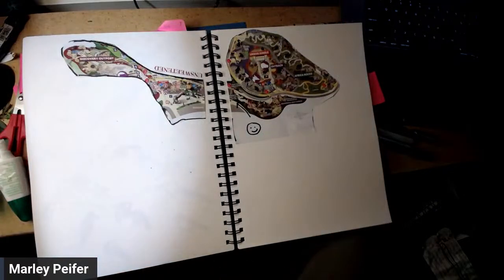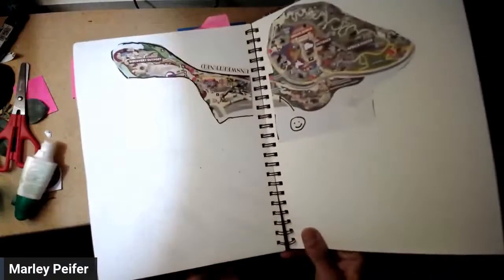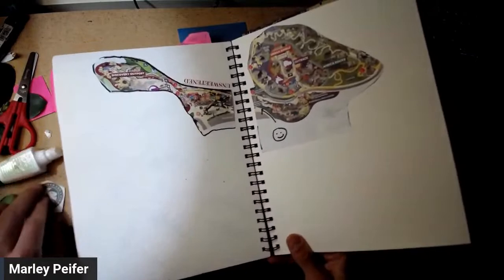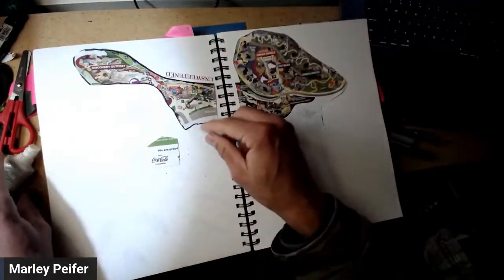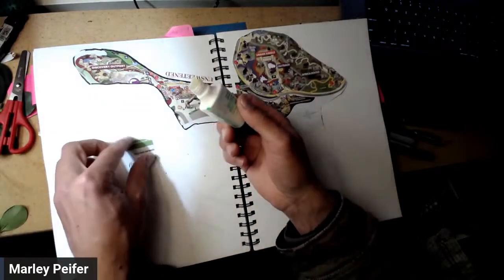Okay. And then where's the San Diego Zoo logo that I was talking trash about? Here it is. Oh, here, the Coca-Cola company is on the other side. Maybe I should just put that one on.